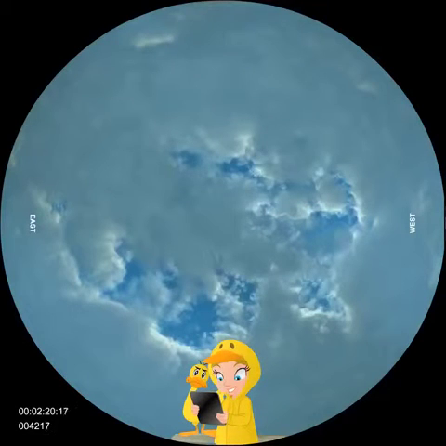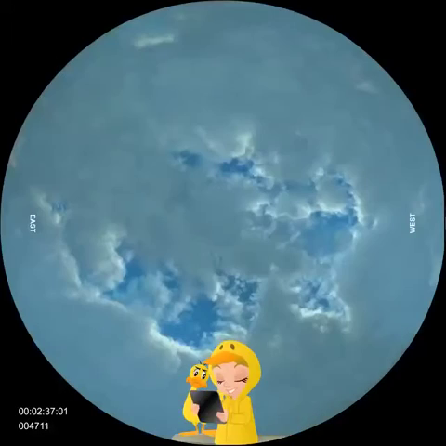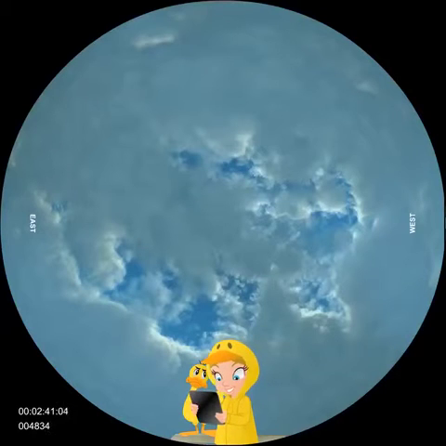Next is precipitation. Precipitation is when there is so much water that has condensed that the air cannot hold it anymore. The clouds get heavy and the water falls back to Earth in some form, such as rain, snow, or hail. I've heard of it raining cats and dogs, but never ducks.